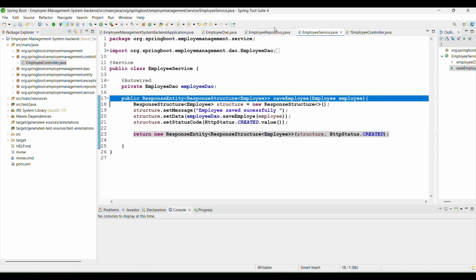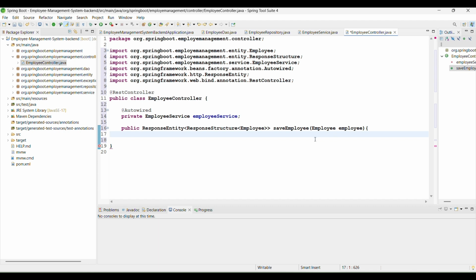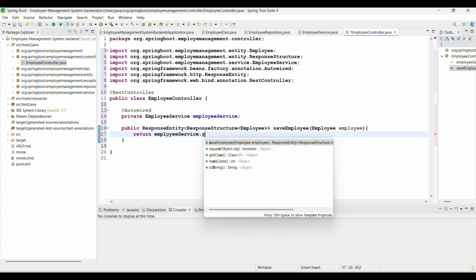Come to the controller, Ctrl+V, and here what we need to do is return employeeService.save line.